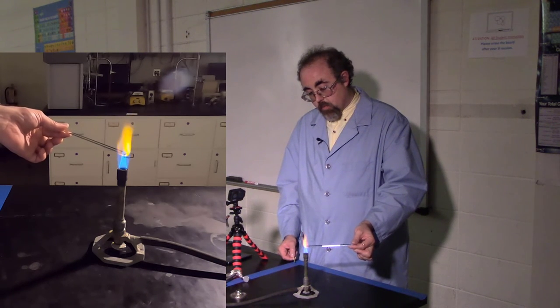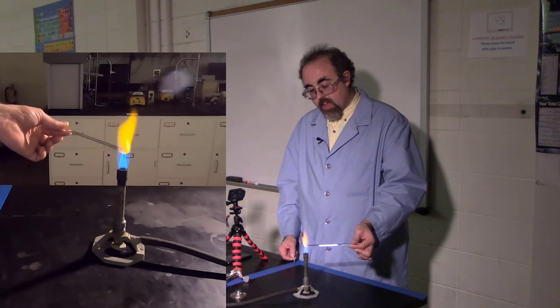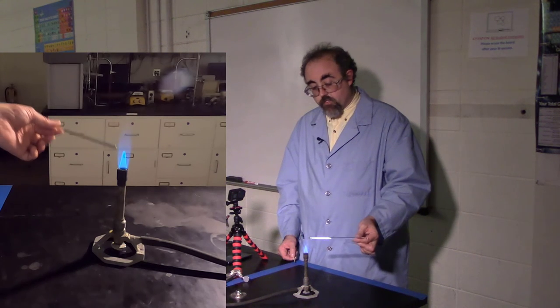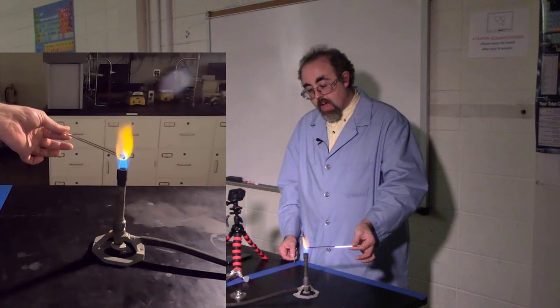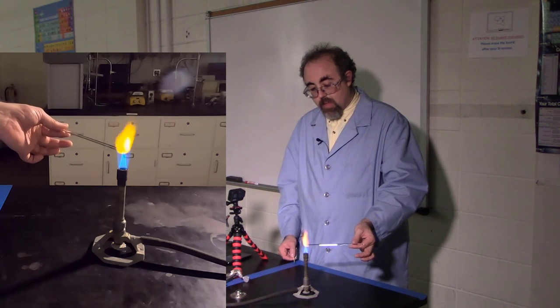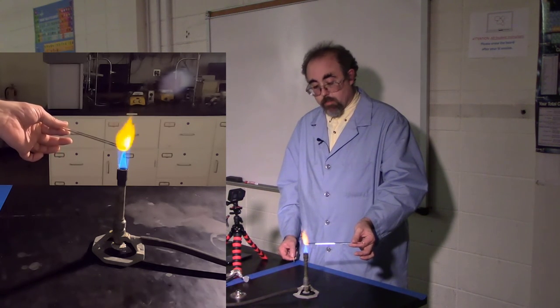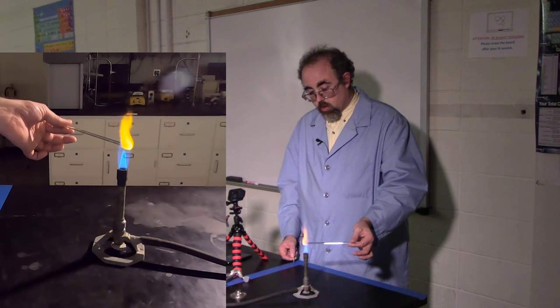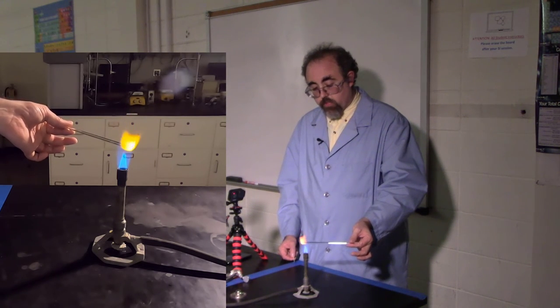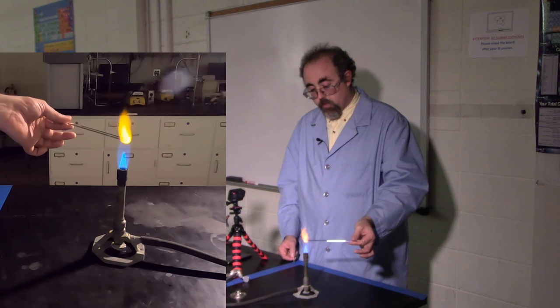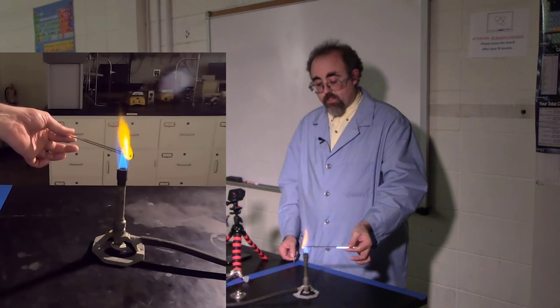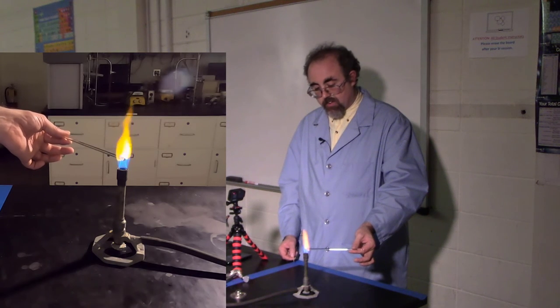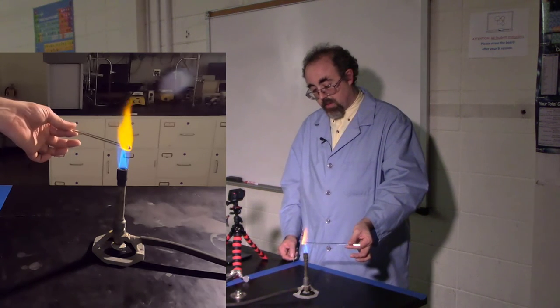But the inner tip of the flame, right where I've got my glass stirring rod, that is the hottest part of the flame. So if I want to do high heat work, like working with melting glass, I would utilize the tip of the inner blue flame. Now, if I want to go a little cooler, let's say I'm using a crucible, I might go for the top of the flame up where the stirring rod is currently. Of course, I might put something down a little bit further if I just want to get lots and lots of heat, not necessarily high temperature, just lots and lots of BTUs coming out.